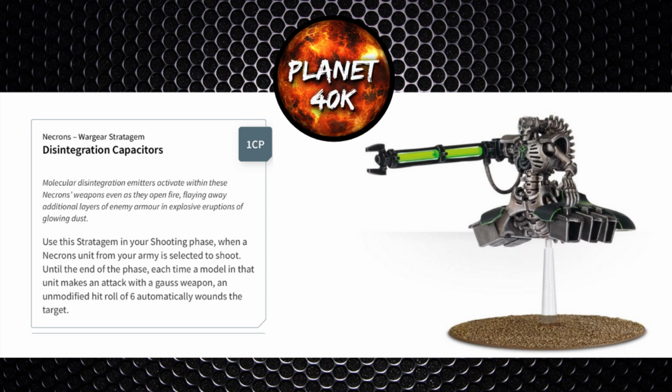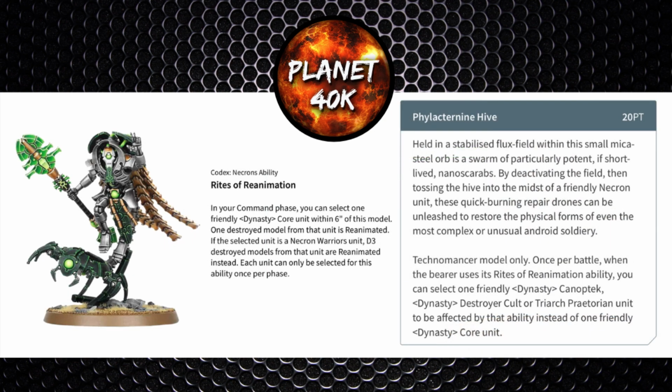As for some unit synergy, firstly the Technomancer does a bit of work with a piece of Arcana called the Phylacterian Hive. So the Technomancer has an ability called Rites of Reanimation, which is where he can auto reanimate a single model in a turn. Now this is usually for core models, but as mentioned he carries the Phylacterian Hive, which is an extra 20 points, and you can use this on Destroyer Cult units once per battle. So you'll be getting a 55-point model for only 20 points, which is pretty nice.